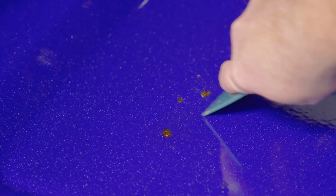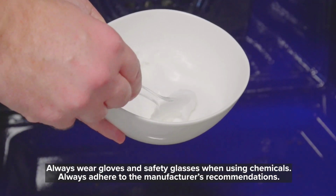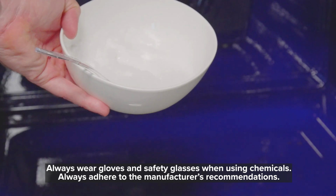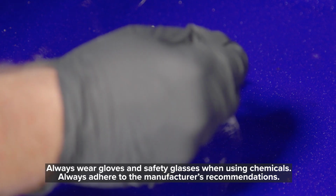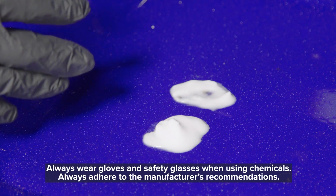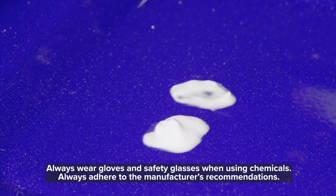For stubborn stains, you can make a baking soda paste with water. I followed the manufacturer's recommendation on how to make this paste, and I'm just going to put a little bit on these stains and let it sit. If I had any problems with stains or soils on the walls, I would use this paste too. Baking soda can be really messy and leave a white residue that's difficult to remove, so I like to use it sparingly and only when needed.